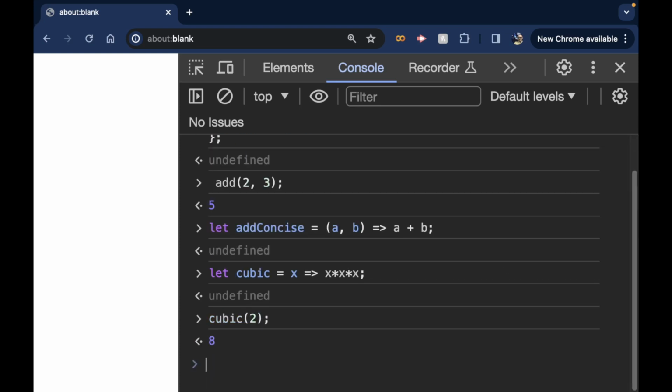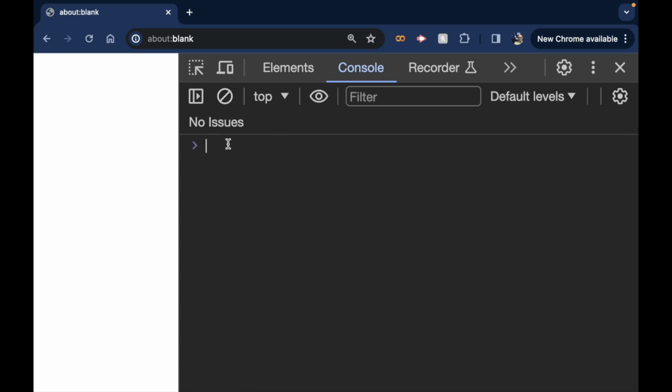Now this arrow function takes in a number x and it returns its cube, so x times x times x. And since x is the function's only parameter, we don't need to put it into parentheses. This works for both the block body and concise body syntax. So just like our function expressions, arrow functions provide an efficient way for us to define functions that are passed as arguments. So we can also use this in our timeout example.